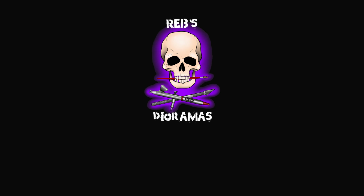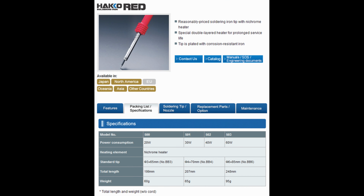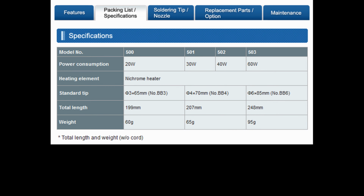As a general rule, temperature control is the best thing to have. It makes life much easier, especially when using both lead-based and lead-free solder. If you can get temperature control, do it. If you can't get it, that's fine. For general soldering, go for something around 15 to 20 watt for lead-based and 30 to 40 watt for lead-free. If you're doing thicker cables or bigger components with heat sinks, you'll need a higher wattage iron, 30 to 40 watt for lead-based and upwards of 60 watt for lead-free.